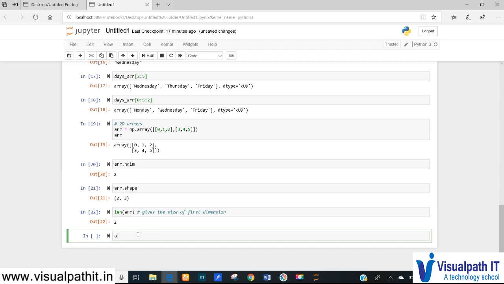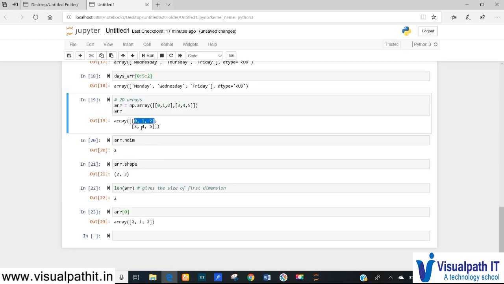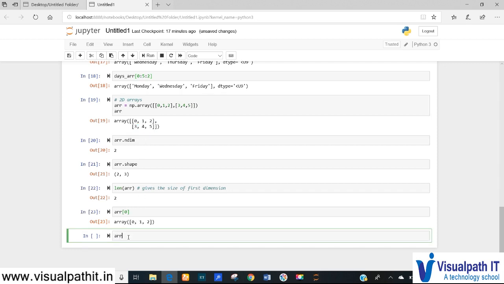Let's do some indexing here also. So I'm taking the 0th index. Let's check what is the 0th index. See, so this is the 0th index. This is the first index. Again, if I want 1, then what should I do? First, it belongs to the 0th index, so first 0, and then inside the 0th index, what is the index inside?